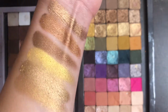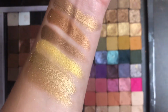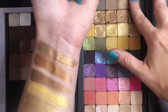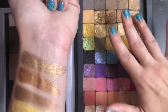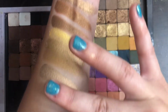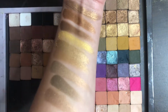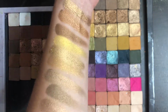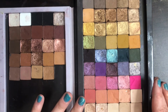How many golds do you really need in your life, you know? These two look so freaking similar. Okay, we'll just do a few more just for funsies. You know what? Let's go ahead and swatch these bronzes here too. Okay. And this one. Here we go. Oh gosh, those are atrocious swatches. But here are all these shimmers. So similar.